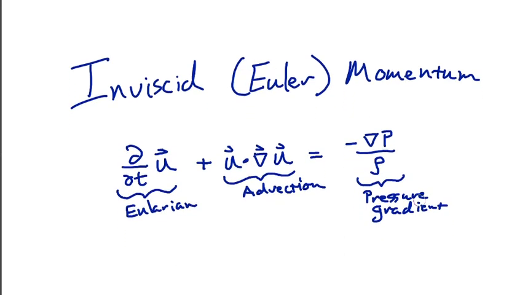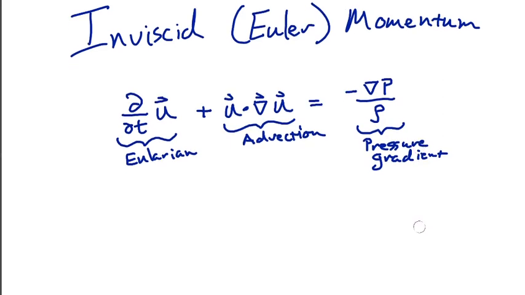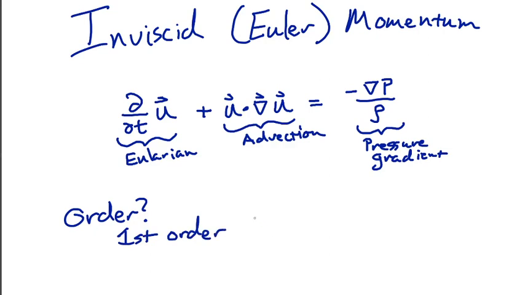Before we start playing with this equation and learning what some of the solutions are, I want to ask you a few questions about just the equation itself. The first question is: what is the order of this equation? Well, this is a first-order equation. It's first order in space, and order is, in a sense, a counting of derivatives — what's the highest derivative you have operating in your system? This system is first order in space because we have these gradients, which are spatial derivatives. In the inviscid equation we only have one gradient — one on pressure and one on velocity — but no double gradients or Laplacians. So we call a system like this first order in space.